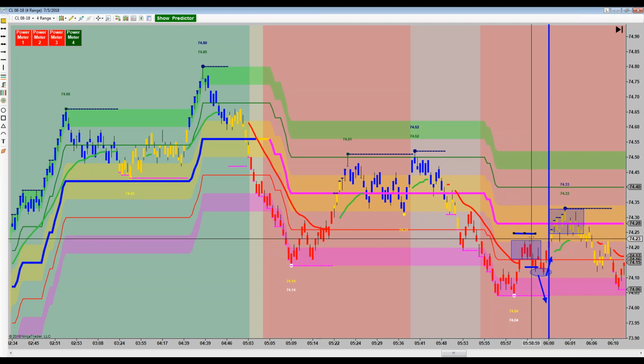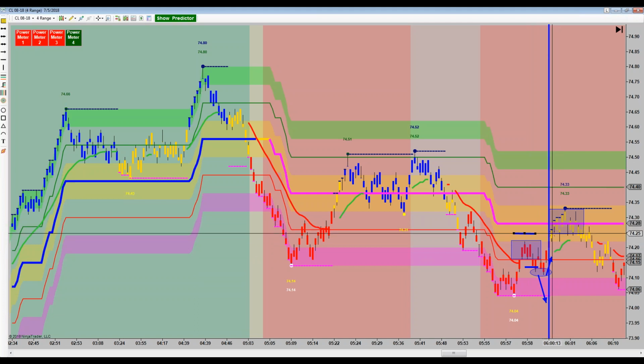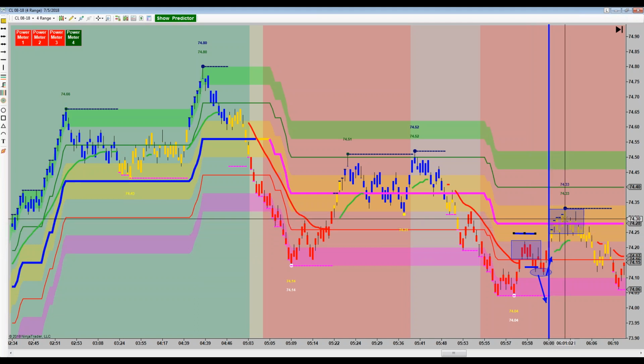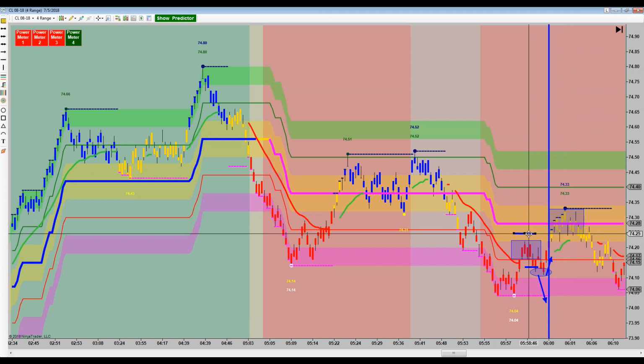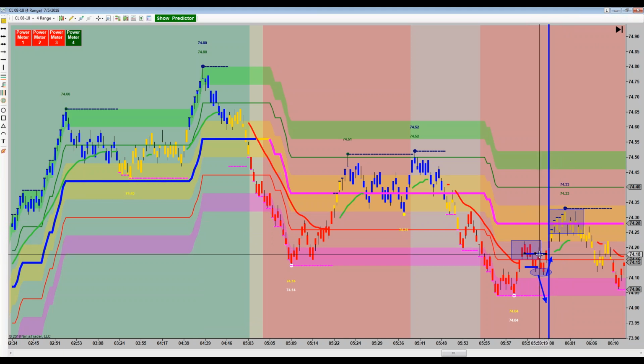You get out. You don't let this thing run all the way against you and take a full stop out, because then after the full stop out, you're looking at trying to get back in where you just got out. You want to just get out of there. You can either drag your stop down super tight and let that bar take you out, or my preference when it's not working out is just hit the close, take the hit, a couple, 3, 4 ticks. Just take it. This next trade more than made up for it.